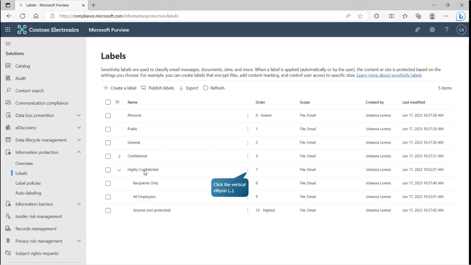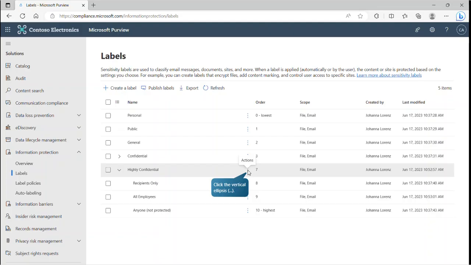If you have been following the series of demonstrations, you'll notice that in the first one, we already created a custom sensitive info type for the research and development department, and that's what we are working with. These videos are in a series, so I would recommend that you watch them if you really want to learn how this all works together.